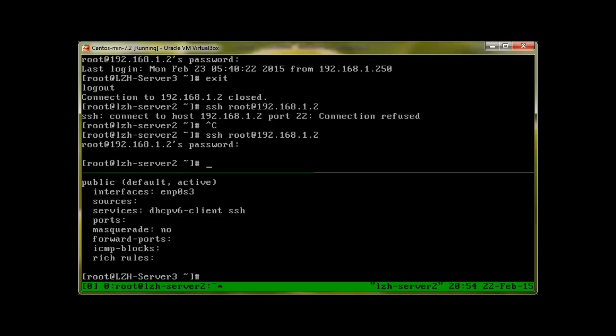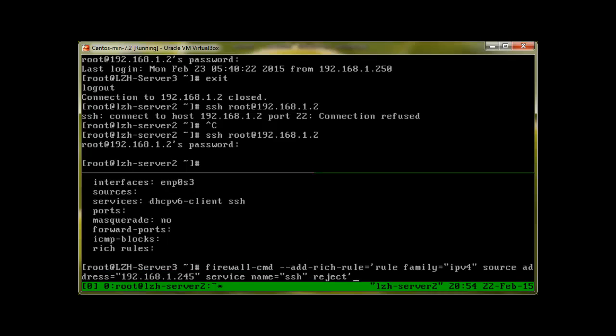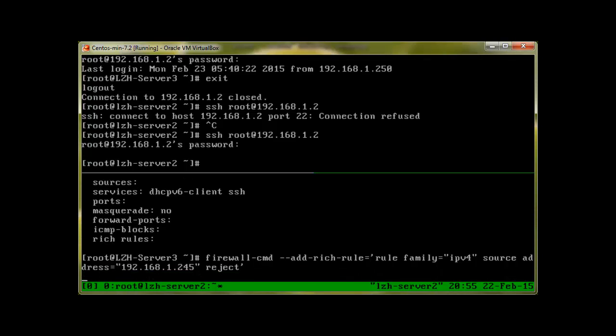Okay, now going back to server 3 and applying the same rule, but this time I'm not going to mention SSH. Okay, press enter.